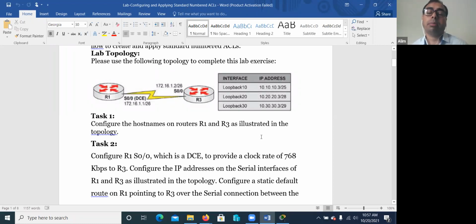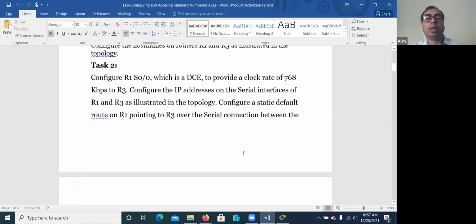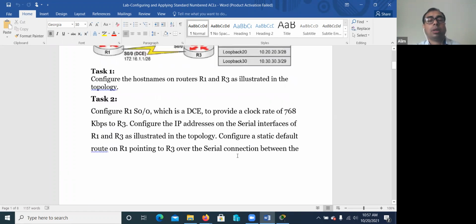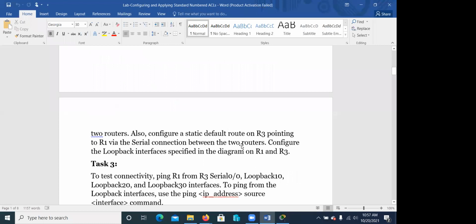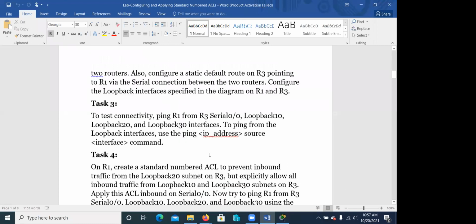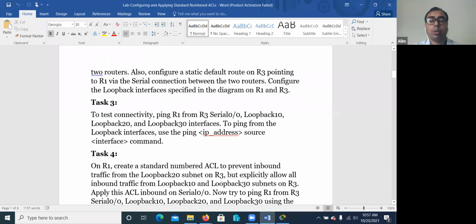We can use a big network diagram, but that is time consuming. We use just 2 routers, and for a specific network we use a loopback inside the router, and we can apply some configuration and testing. At first I'm showing you, and the rest you will practice.